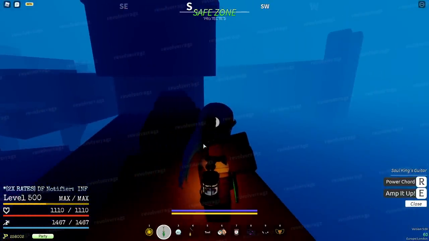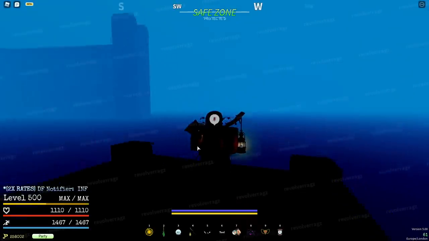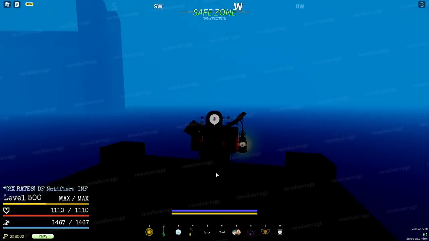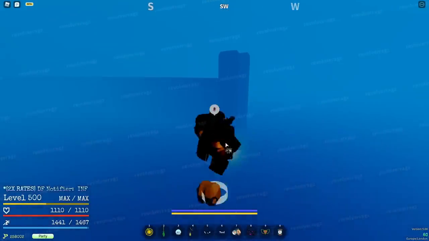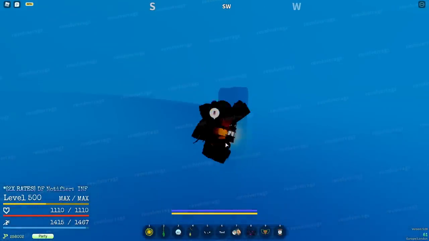However, that is not it for update 5. There's one more thing I need to tell you guys about. Now I need to show you guys one more island, and that island is Foro Island. This island is where you're gonna be able to get the Observation Haki V2 quest. And trust me, you're gonna want Observation Haki V2. I'm gonna take you guys there.